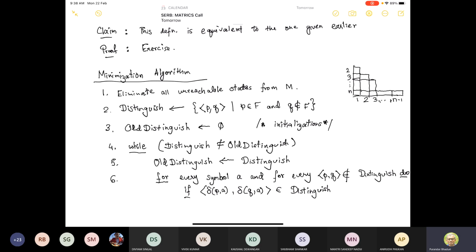So if delta PA and delta QA were earlier found to be distinguishable, then we add the pair PQ to the set of distinguishable pairs.